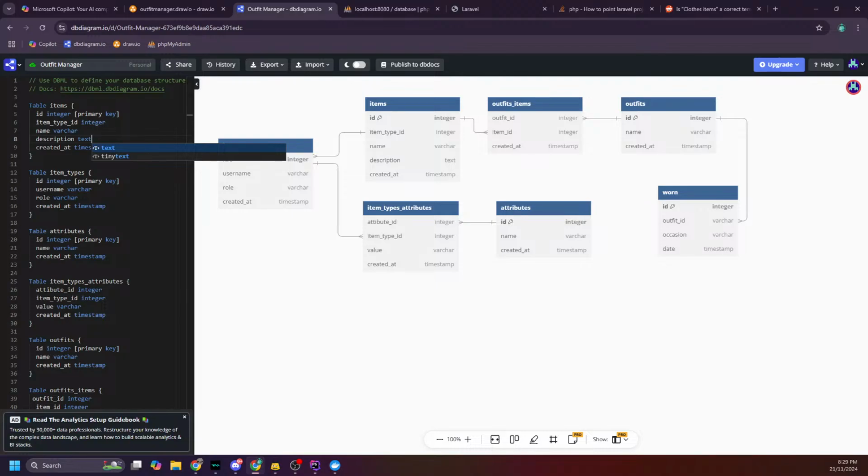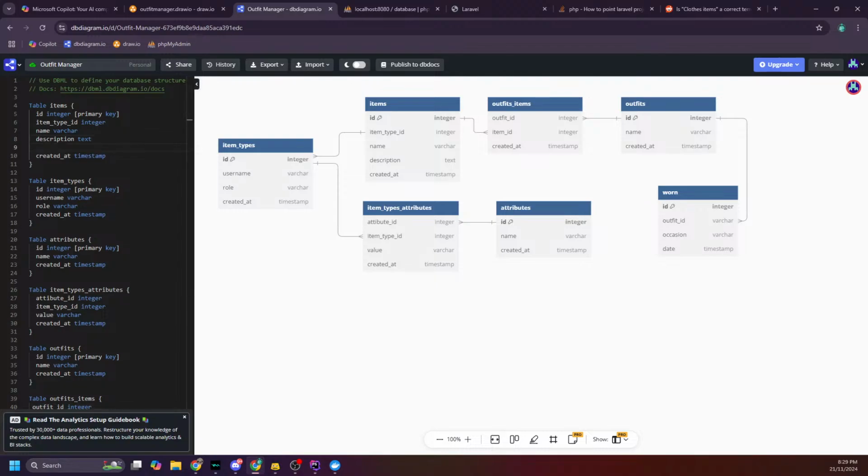Next, we have the name, description, and then we'll have a comments field, where the user can put like, oh, I really like this pair, or anything else that they want to put on there. So that's text.